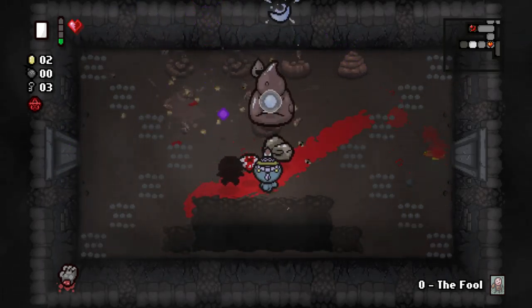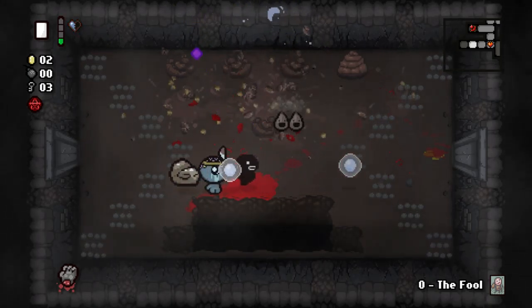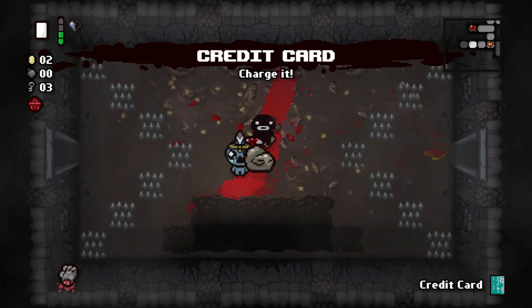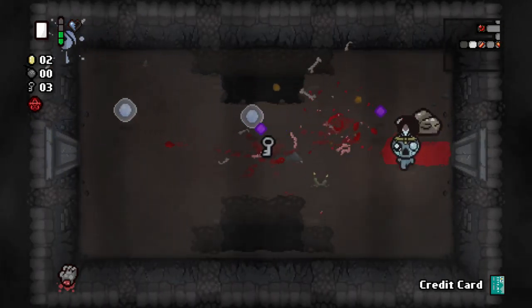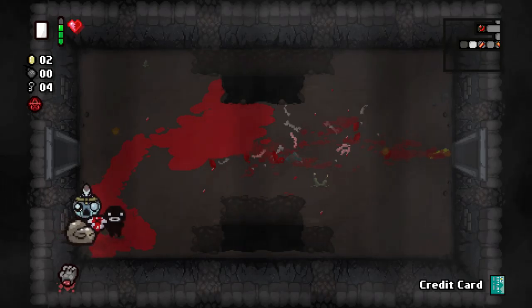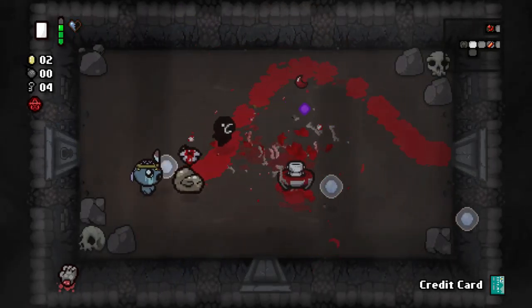Great stuff. We're good, we're good. Don't let the dips kill you. Blank card, credit card. Blank card, credit card. Run away. Never speak of this room again. Oh, we made it. Where's my bomb? I was promised a bomb. Well, we'll be able to get one here.